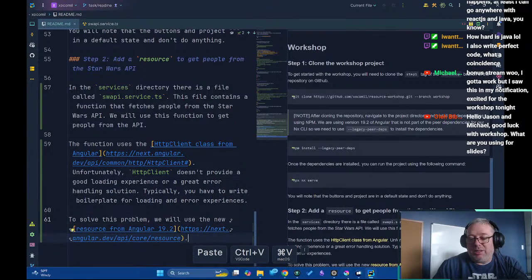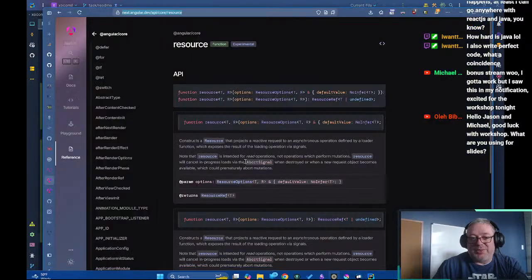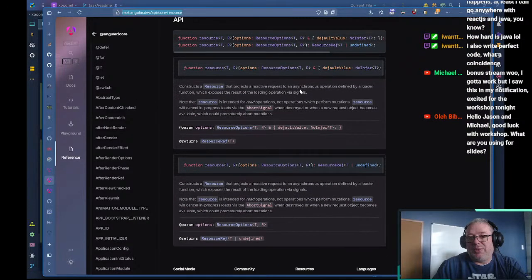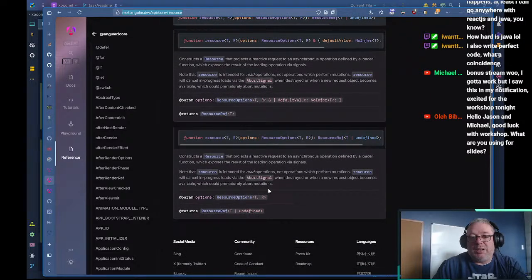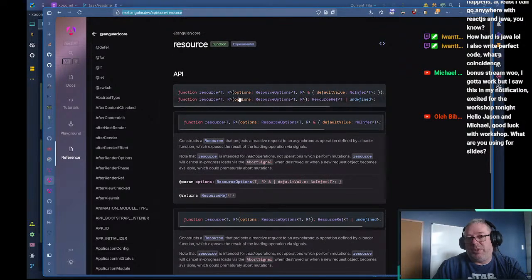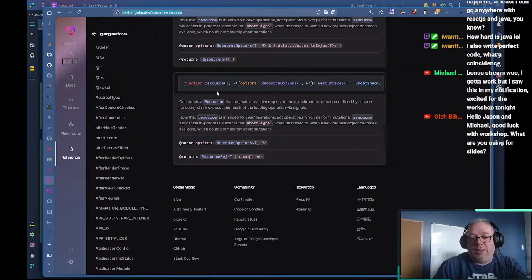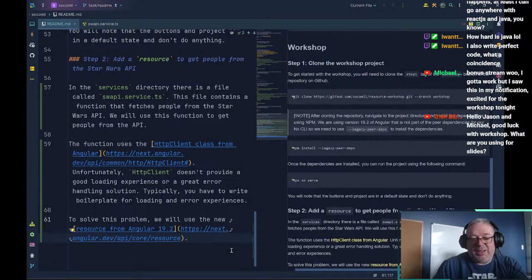Right. And now we can talk about the resource itself, right? Because the resource allows us to use some options and create default values and things like that. So let's add that into our code, right?